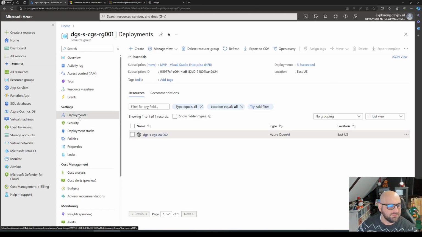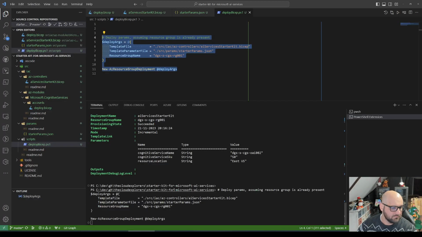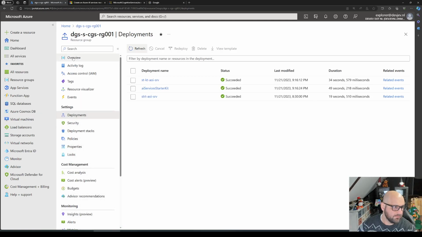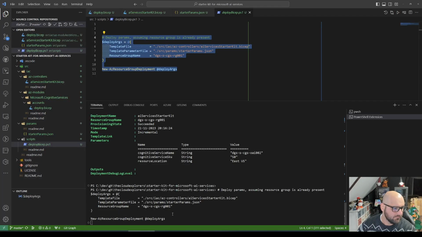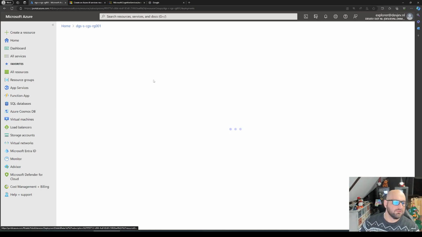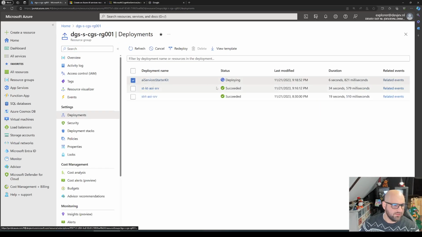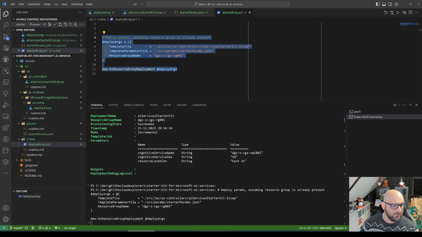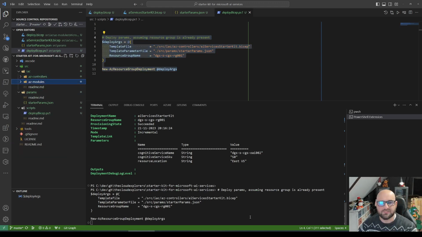Let's go back to deployments. It's still going. That's interesting. It's still showing here succeeded. There it goes. So it's in progress. We'll have to wait a minute or two. And hopefully we will have our own custom domain name.